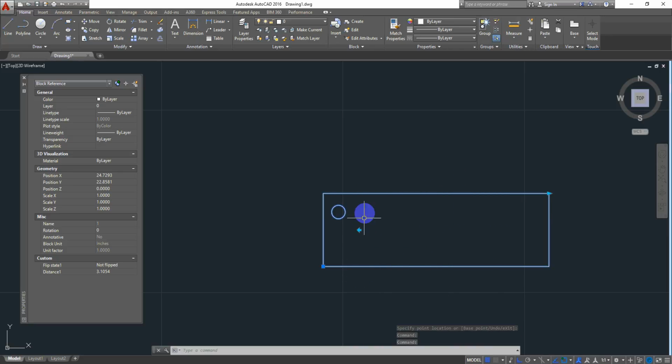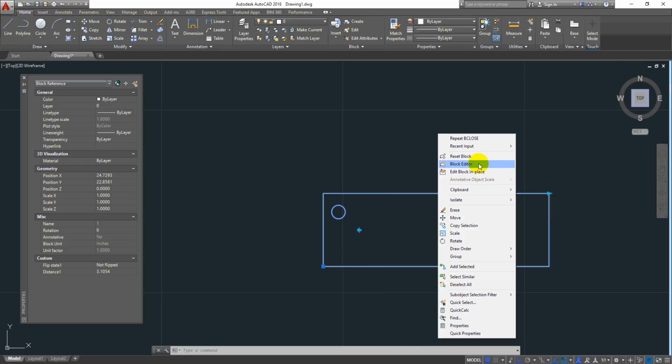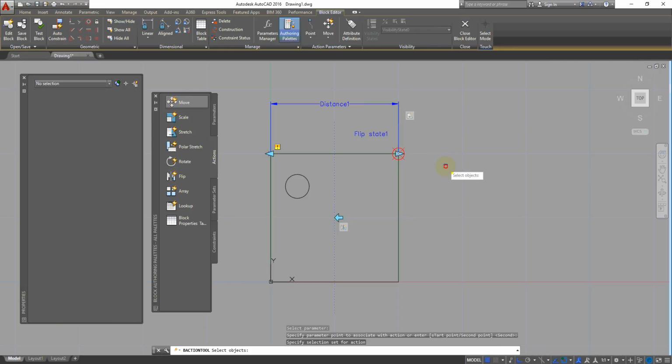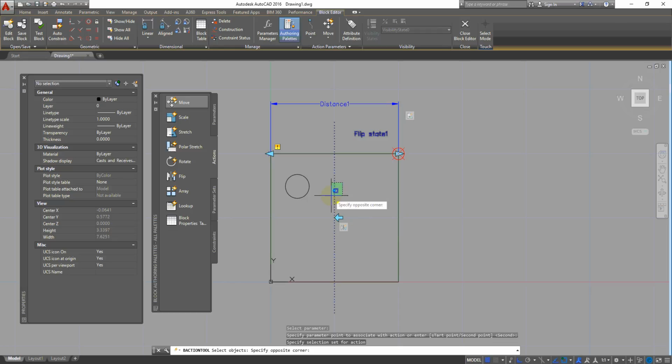It is happening based on the mirror line which is there. So in block editor, what I can do is add a move action to this parameter at this point and move this flip action.